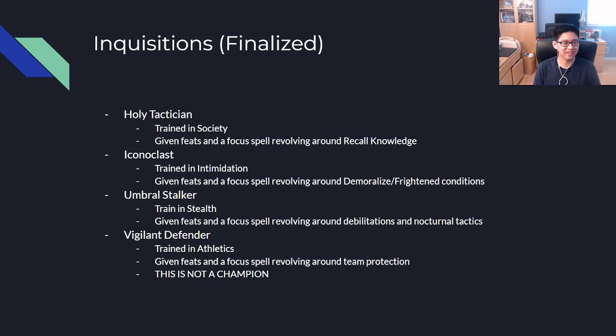The Iconoclast was really interesting. I guess this is well balanced because I haven't received any complaints on it. When I originally designed the Iconoclast, it was too strong. I had to make some last minute nerfs to keep it in line with the other classes. The first problem that I had with the Iconoclast is that they're a fear-based class, and their focus spell caused fear in addition to potentially immobilizing an enemy on a crit fail, which is fine. In and of itself, that focus spell would be fine. However, where I went astray was that on a success, they would still be frightened 1, and it synergized a bit too well with one of their later feats, which I won't be delving into, but the synergy would have been very, very apparent and very, very strong.